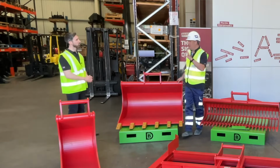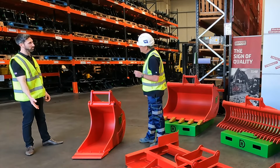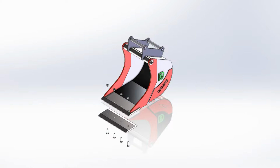Even though it's a smaller bucket, this has still got different design features in it and the product of Hardox, hasn't it? Yeah, well, one thing we discussed when developing with the customer, he wanted the smaller ones, sometimes for cable, so he didn't want it with the teeth, so you can get a smoother finish. So we have put a bolt-on reversible blade on these, which made that better. With the larger one, it's quite a large bucket, but with some of the tilt rotators, you can remove the tilt function, so you can take some of the weight out and just use it direct on the hitch.